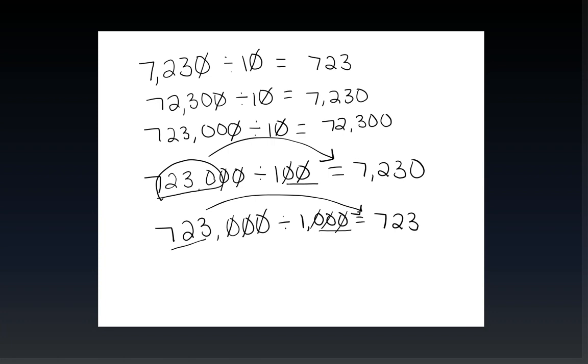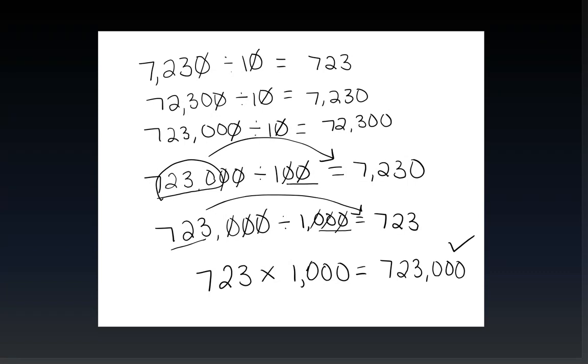Again, if you are wanting to check it, always a great thing to check your work. You could take your answer and work in reverse here. Remembering what you learned yesterday, 723 times 1,000. And I would remember that my 1 tells me this stays the same, and I add my 3 zeros. So my answer checks out there.